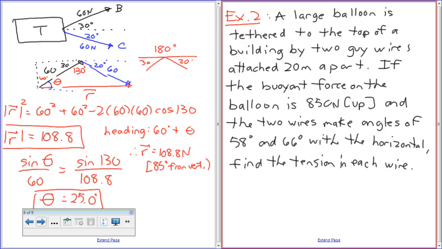This one we're assuming there's not. The only force we're going to say for this one is 850 up. If I had said the balloon weighs 2,000 or whatever, then I would have put that in there. We'll just assume the force I'm giving here. I'm trying not to make this super difficult. I just want to get the idea of zero net force.